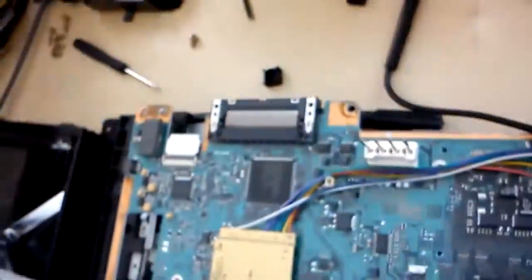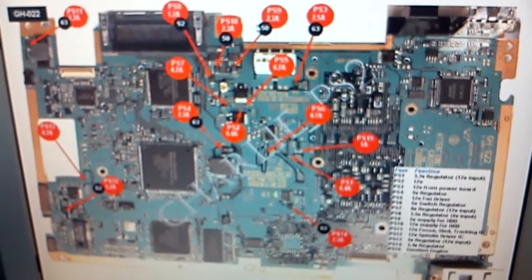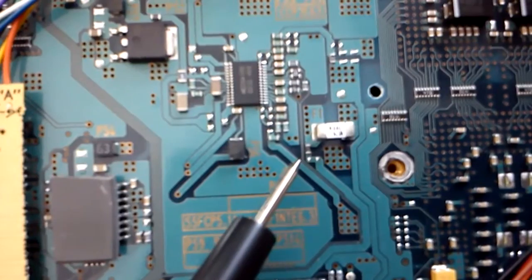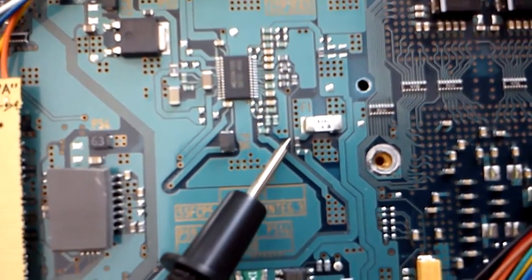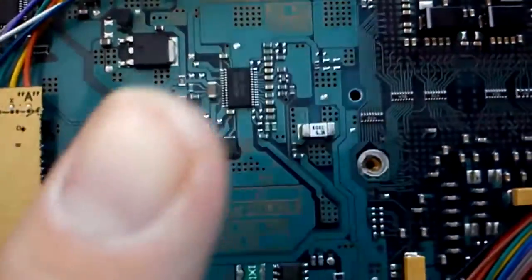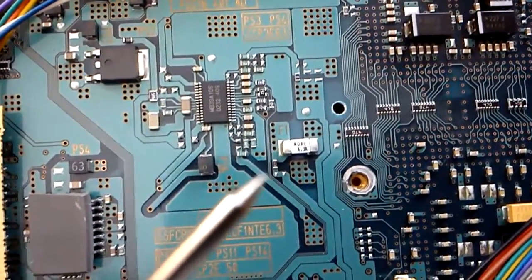There are some really tiny fuses on here and I'm trying to test all 15 of them. I found a chart online — this isn't exactly my motherboard, but it's kind of helping me find them. This one says there are 15 fuses to check. These fuses are microscopic, some of them. I don't know how I would replace a fuse this small. That little black one with the two silver things on each end — that's the first fuse to check, the PS1 fuse. It's so tiny. I'm glad it's not reading as blown because I don't know how I would replace it.